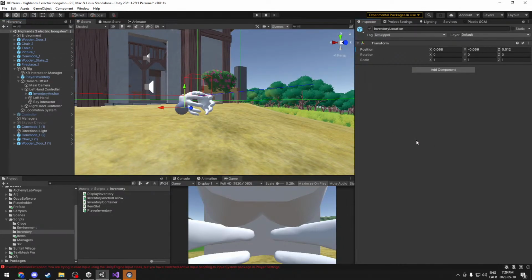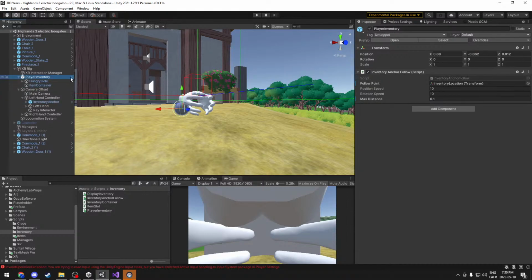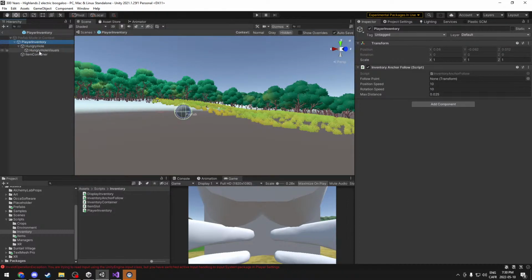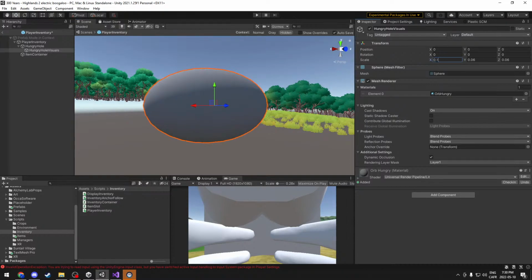Cool. So we now have our little ball spinning in place, floating in place rather. The anchor is there. Let's click on the inventory. Let's make the ball a bit bigger actually. So I'm thinking 0.1. I think 0.1 was too big.